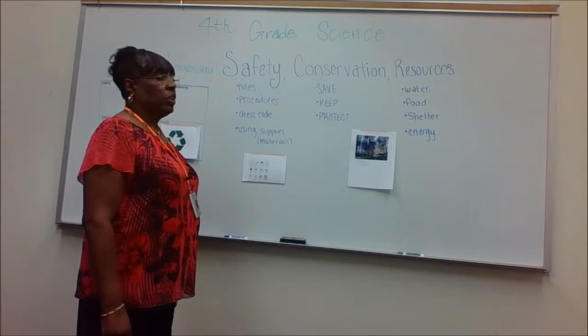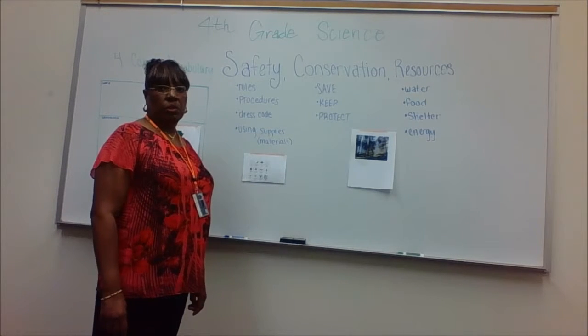The TEKs that we used were 4.1a. The students are expected to demonstrate safety practices and the use of safety equipment as described in the Texas safety standards during classroom and outdoor investigations. And then 4.2e, use of a dictionary or glossary to determine the meanings, symbols, and pronunciations of unknown words. Talking about safety, conservation, and resources.